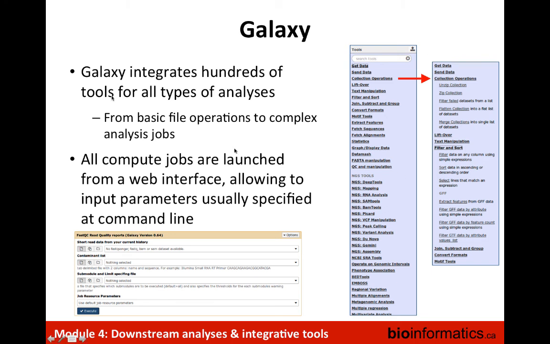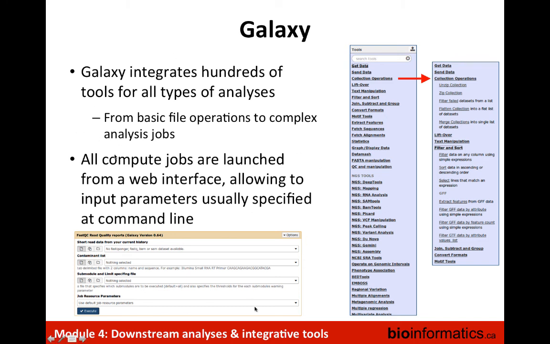To go back more specifically to Galaxy, as I was saying, a lot of the bioinformatics tools, also a lot of the tools that we've covered in this workshop so far, are available within Galaxy. When you open Galaxy, you have this whole list of categories. These are just sample categories, but each category has a lot of tools as well. There's all kinds of stuff there, from using FastQC and ChIP-seq peak callers, up to more simple tasks such as just unzipping a file, converting a bigBed file to a bed file, and so on. There's all kinds of operations you can do from the interface.